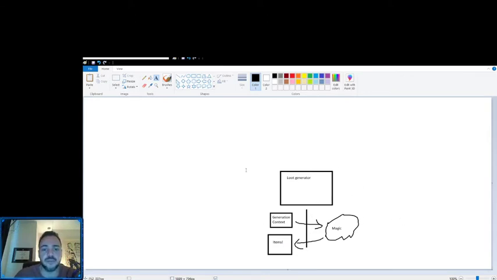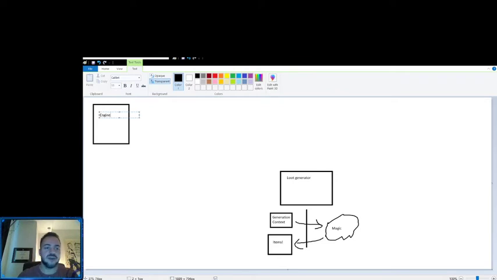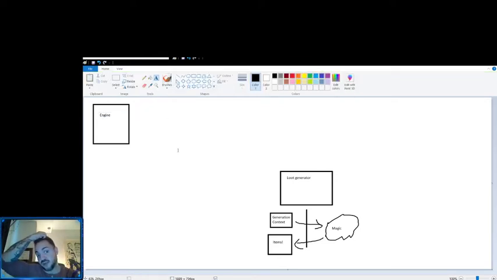Feels good. But now I have this weird situation where I want to write some functional tests for my game engine that can actually explain some sort of features that I would like to have in the game and how they interact with loot generation. And this is where I started to get a little bit lost with how I'm going to connect the dots here. So if I go to the other end of my system design, I have this concept of a game engine. So I'm going to draw a little block here. When I'm talking about game engine here, I'm not even talking about the rendering and all that kind of stuff. I'm literally just talking about the systems in the back end that I want interacting with each other.